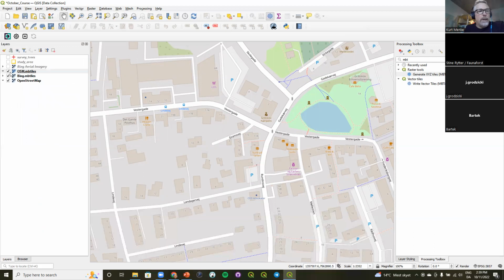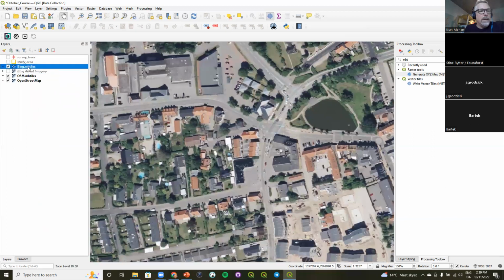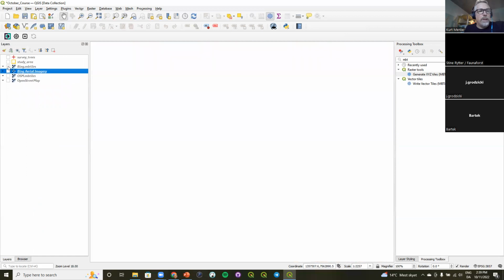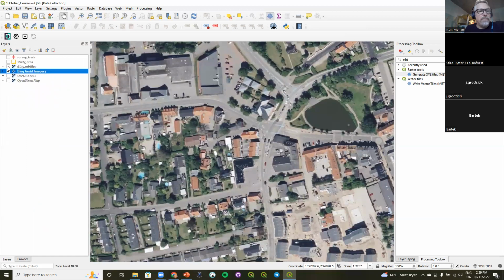And so now you can see we have 4 layers. We have basically Bing offline, Bing online, OSM offline, OSM online. And they will look identical. You're going to see no difference between these 2 layers. So they work really well for the situation where you're not having any internet connectivity out in the field. So to make this work with the Input app, the last step here is to create what are called map themes.